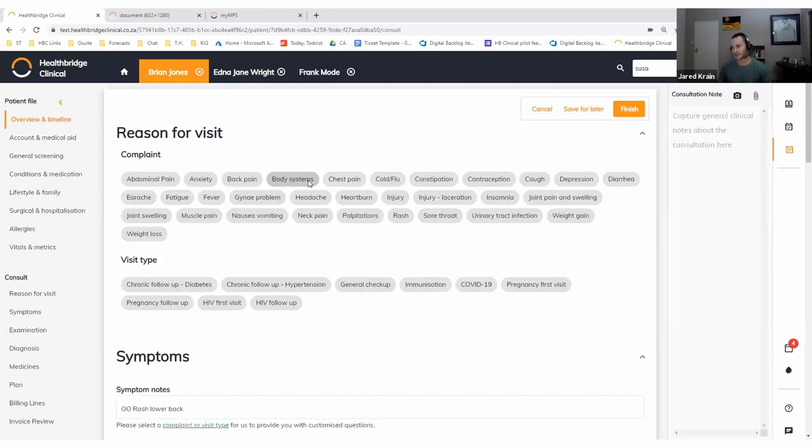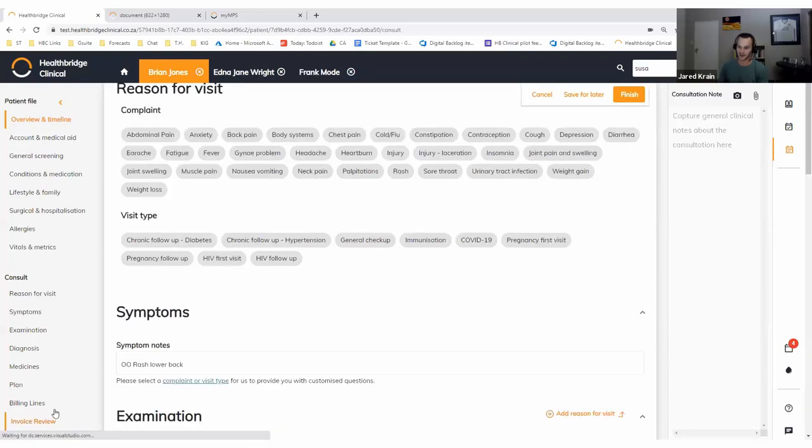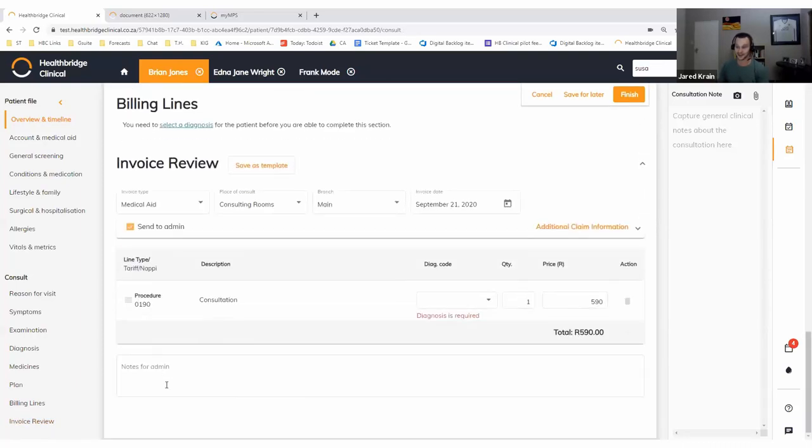Okay, so that's the consultation section. When you hit finish, you can set it to either go to your admin person, where the claim will get generated and they can review it and send it to the medical aid, or it can go directly to the medical aid scheme and be processed. So I can just click finish at the top here, and the claim goes off. When Brian walks out to the front staff, they can say everything's processed, you don't owe anything, or subsequently they can say, you know, 400 Rand wasn't covered. You can also send a note to your admin person saying, please collect outstanding money, as an example, or apply 10% discount, whatever it might be.